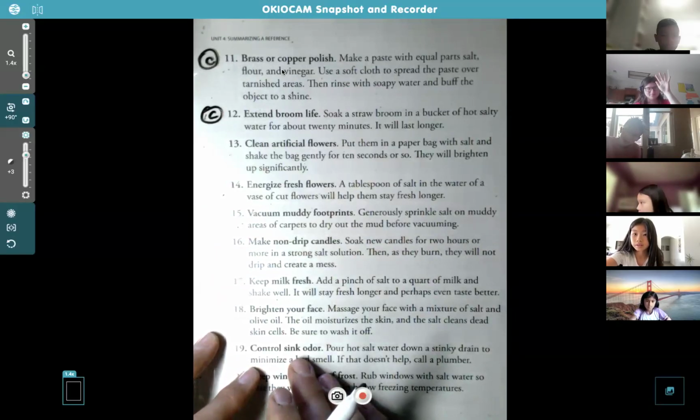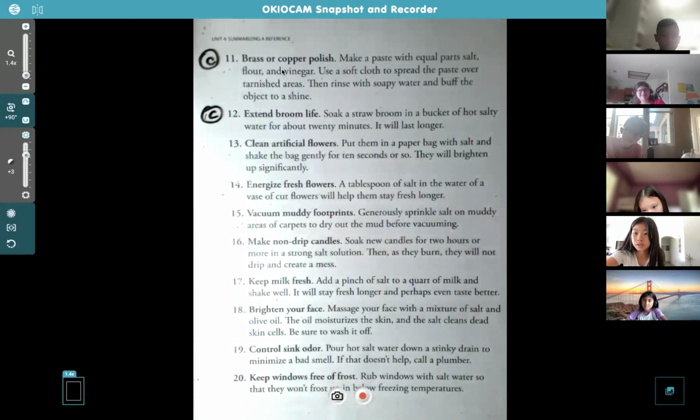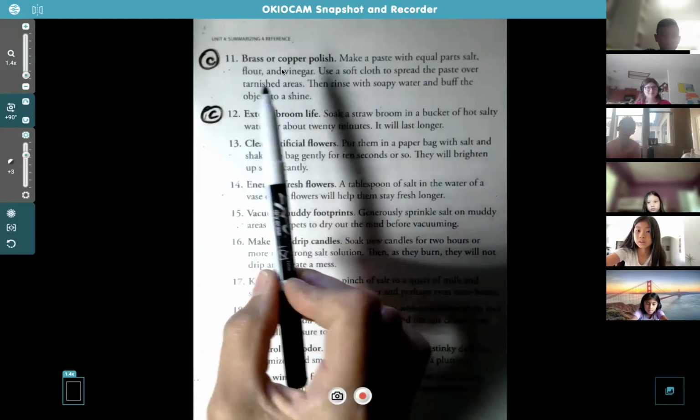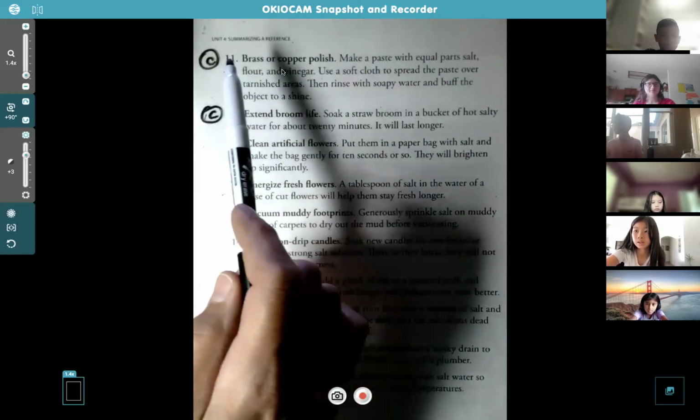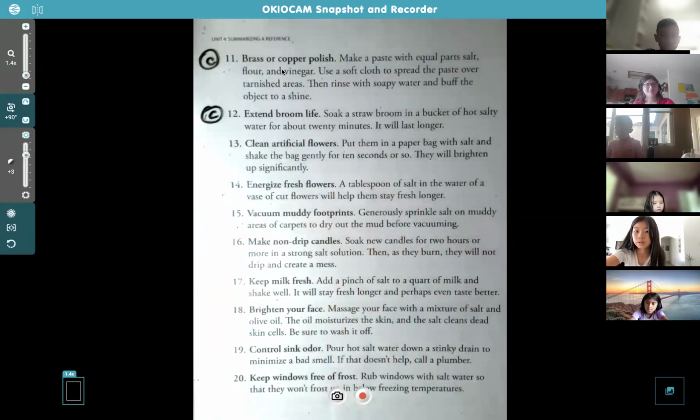Yes, Megan? You're going too fast. Okay. Which one are you on right now? Here, let me just show you. You're on the front? Yeah. Okay. Go ahead and turn it over to the back. And I'll stay on the Zoom afterwards and I'll let you catch up, okay? But go ahead and put all C right by 11 and 12. Thank you. You're welcome. Remind me at the end and I'll turn it back over. I just want to make sure you guys have at least all of these marked so you know what you're going to write about this week.